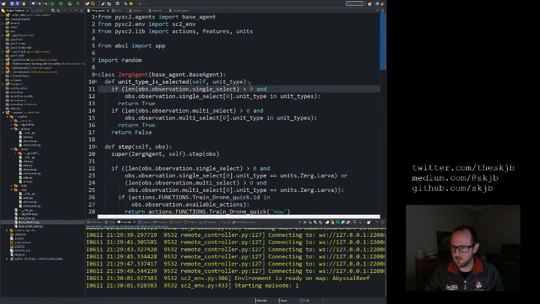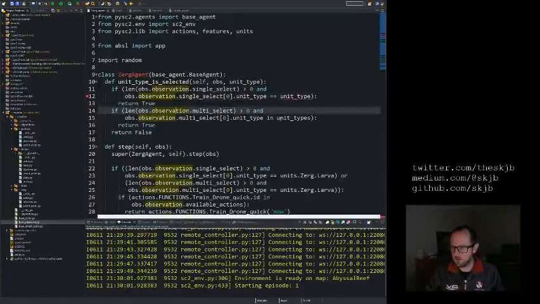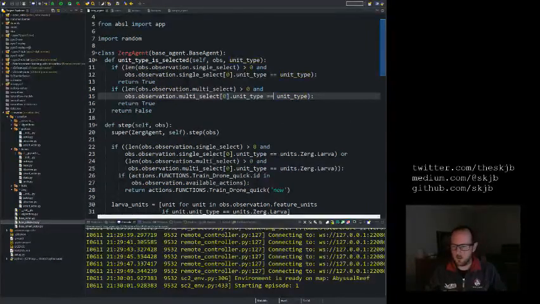So observation simple select, passing the observation, and just say is equal to unit type, and multi-select, make sure it's equal to unit type. This little method just wraps up the code that we had here. It makes it easier to check if a unit is selected without having to write all this code over and over again.